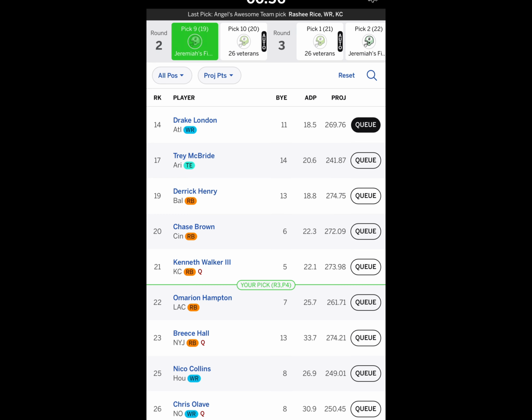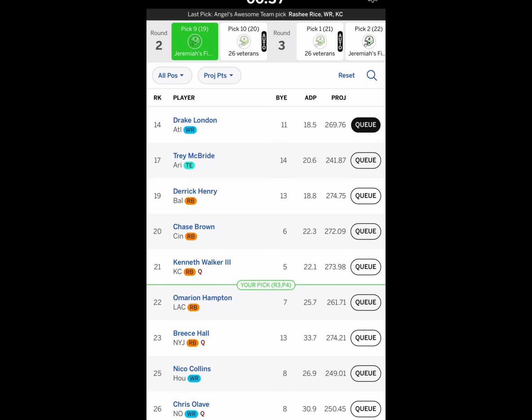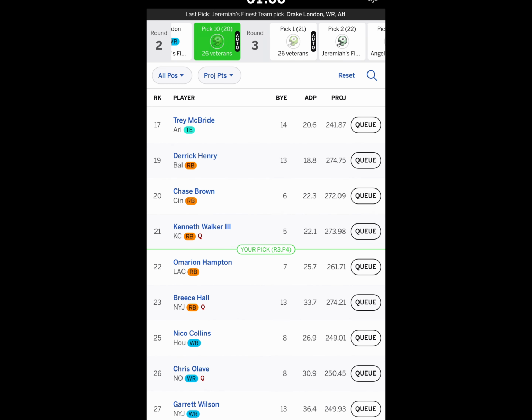I forget what I queried, but that's not important. Query, once again, puts it in your little bank, highlights the person that you might want to get later on in the draft if they do drop. So also it shows you the bye weeks. It shows you what they project the points are going to be for this year. And it's pretty neat and nifty. Also, if you take it off, that means it's not highlighted no more. So you can just re-click it and unclick it.